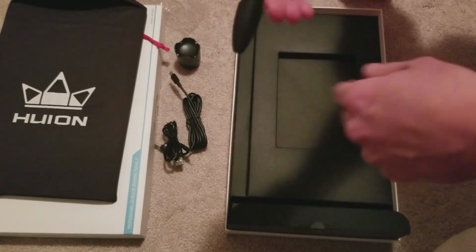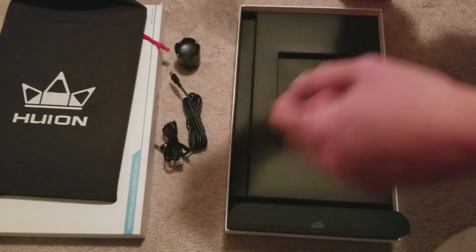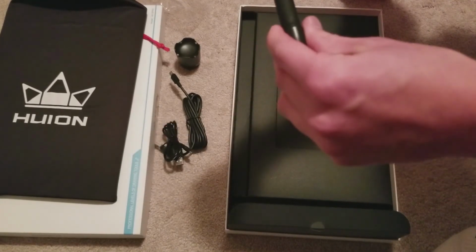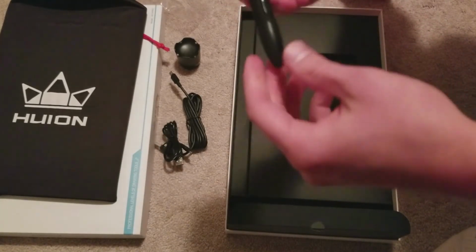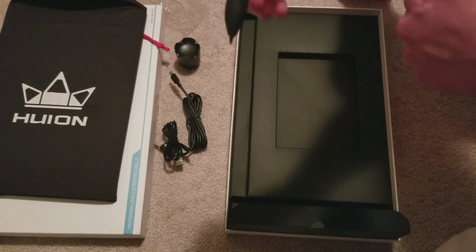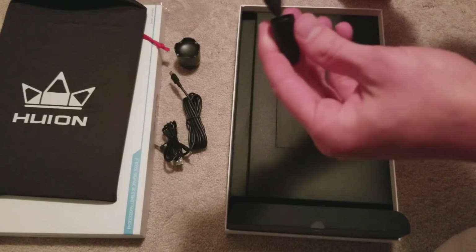Actually feels pretty nice. I thought that it might be too light because there's not really a battery or anything in there, but it feels pretty good actually. It's got a little pen cap, a nub with it, and 2 buttons right there.